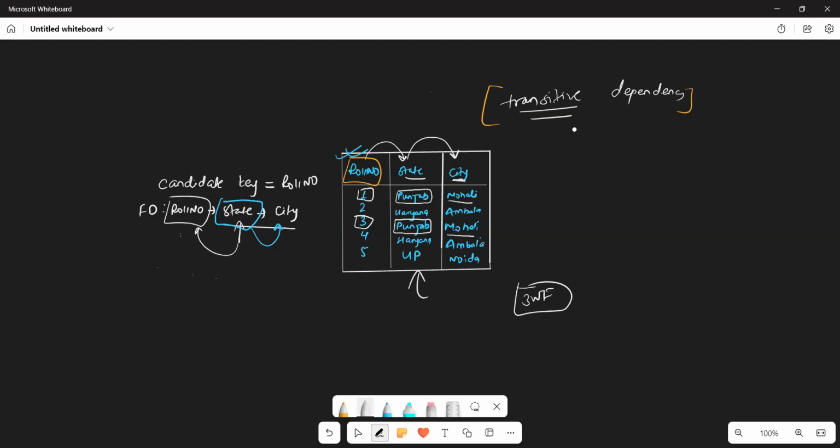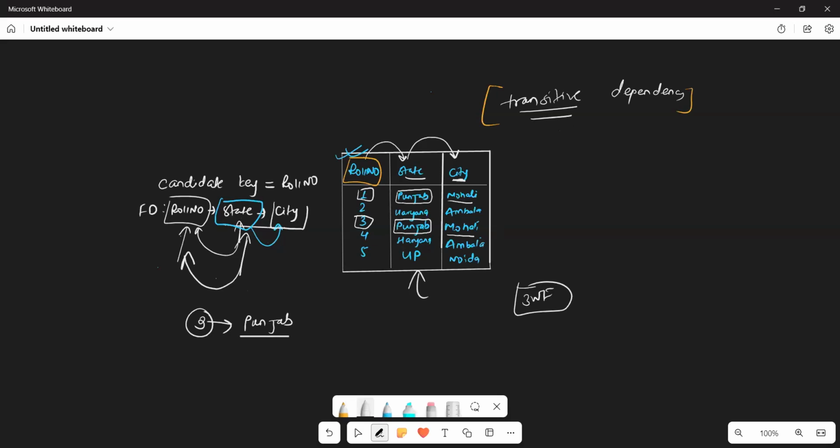There can be a derived dependency. If roll number is my candidate key and I have another column, state, then obviously state is dependent on the roll number, because if I know the roll number of a person, then I can know in which state he lives. So I would get to know he lives in Punjab. That is clear.